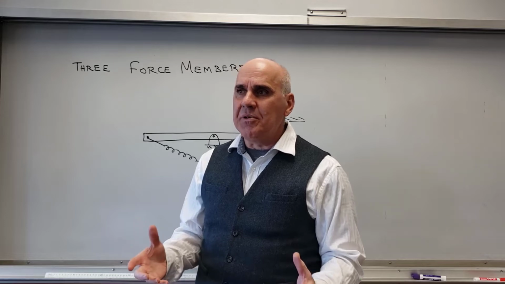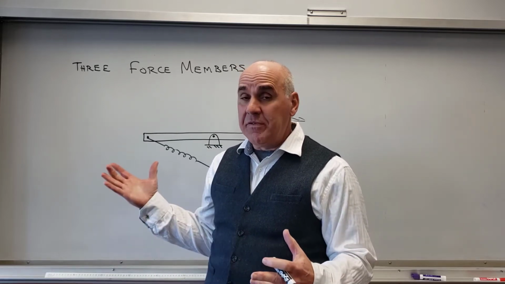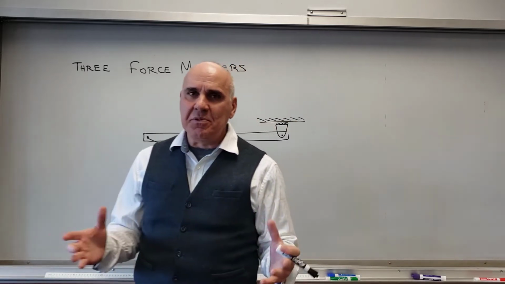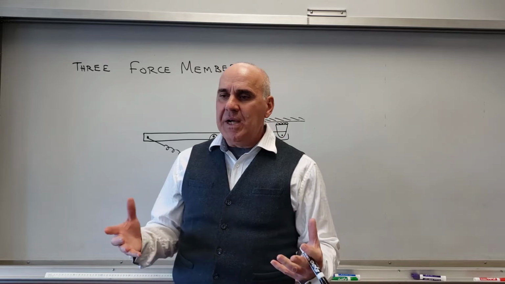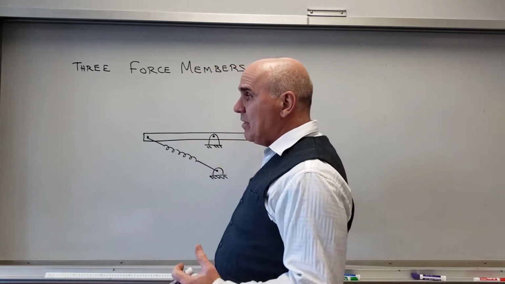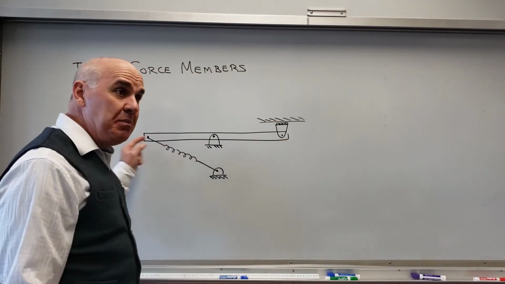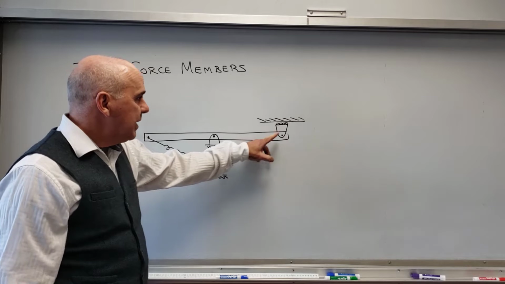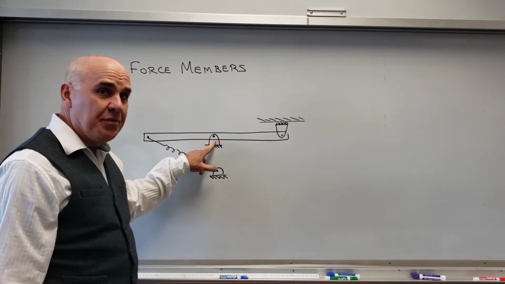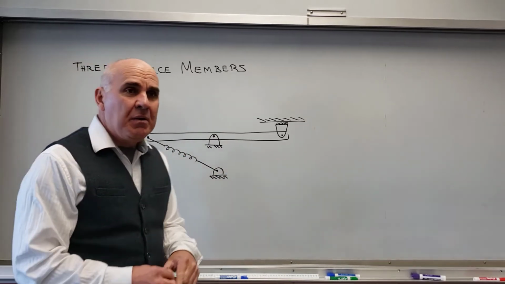You can do it by equilibrium, and we actually are going to do that here with a problem that we've already done. But I find the characteristic of three force members to be really fascinating. So assume you have some sort of a physical object. In this case, we got a beam, and you've seen this before, right? So I've got a linear beam, horizontal beam, and it's attached to a roller over here on the right, by a pin over here in the middle, and then by a spring over here on the left.